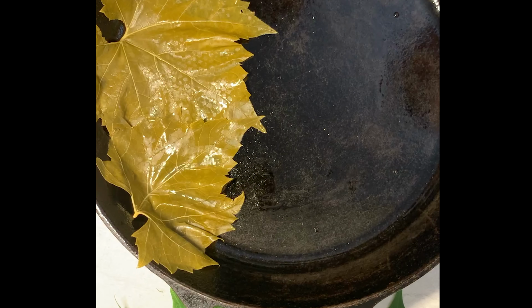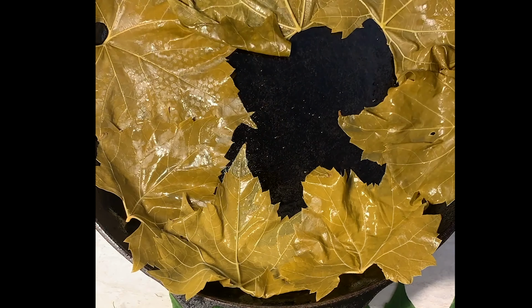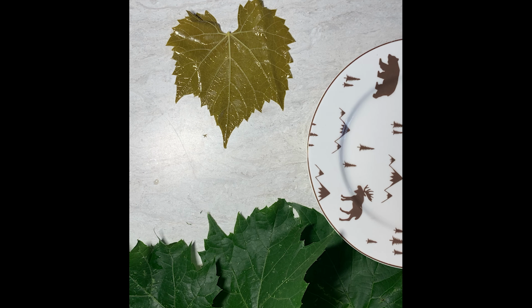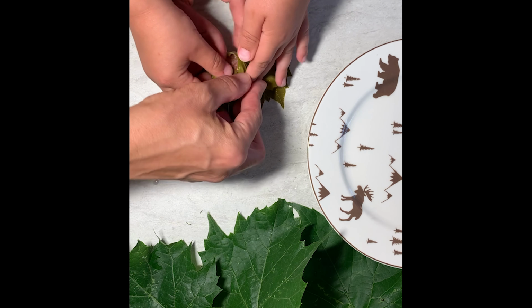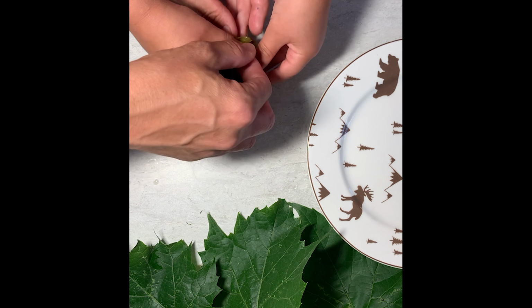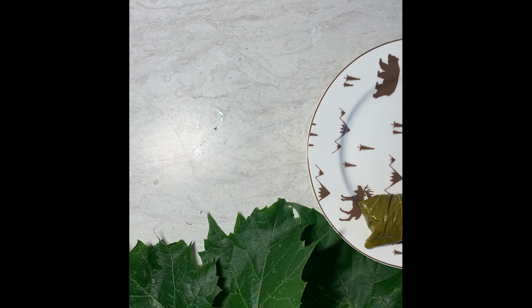So we're taking our cast iron. I am a cast iron fan. You can use a pot as well, whatever you choose. I love the cast iron. We start putting all the grape leaves around and Finn is doing already an absolutely amazing job. Good job! Yep. There you go! Alright!